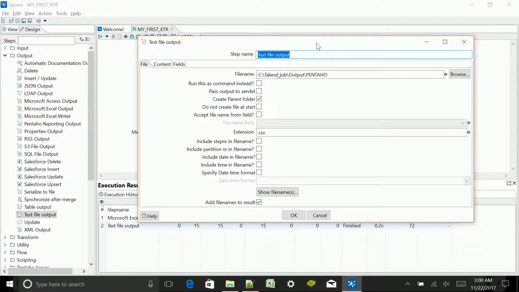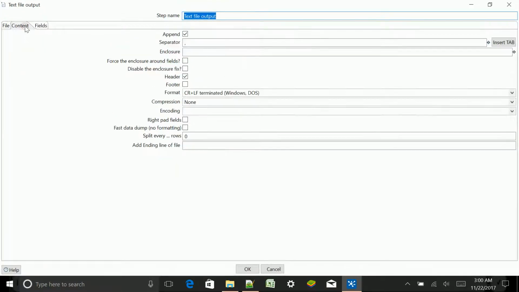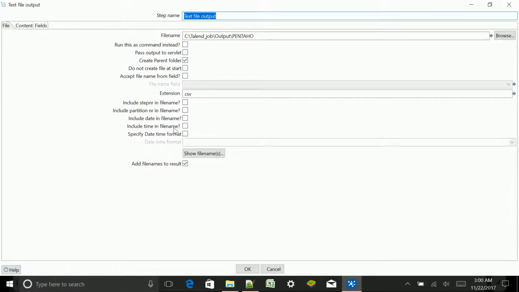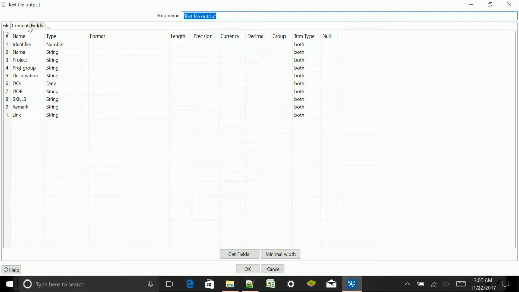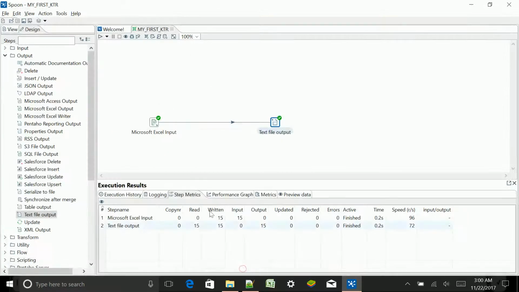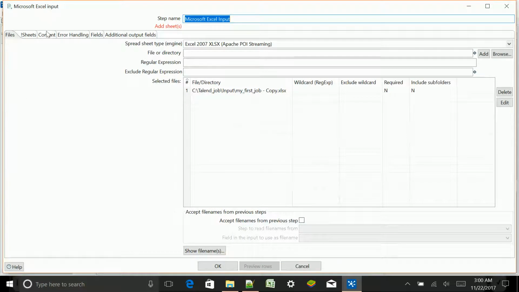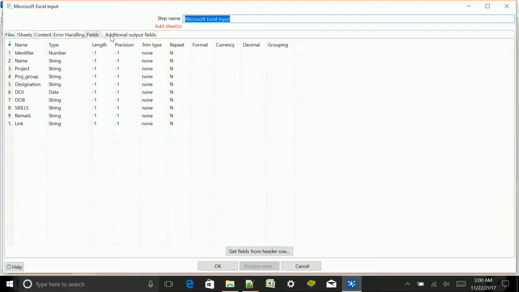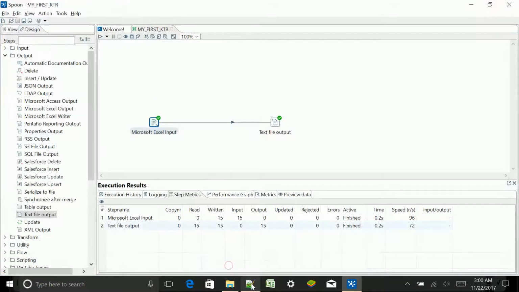So somewhere you will find in content, add header. Separator, enclosure, header.